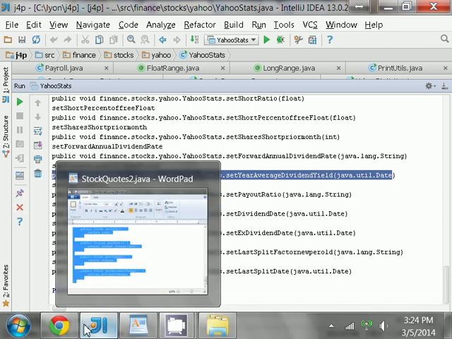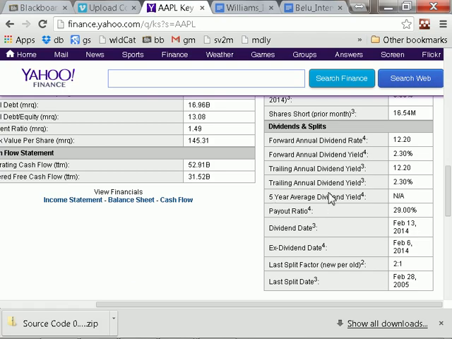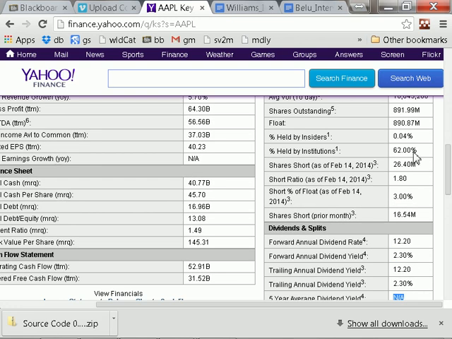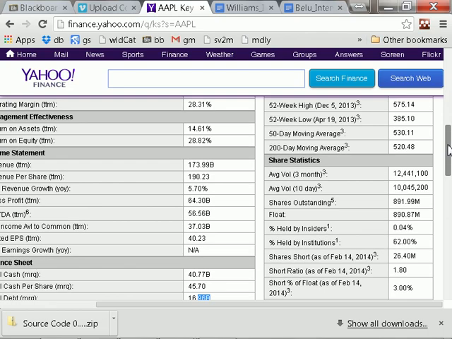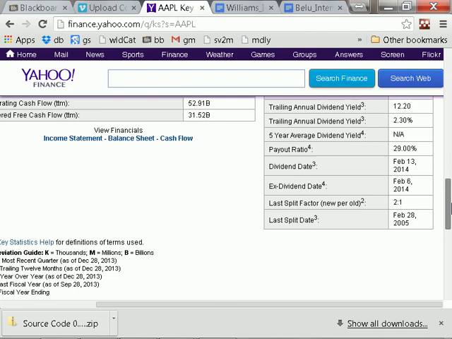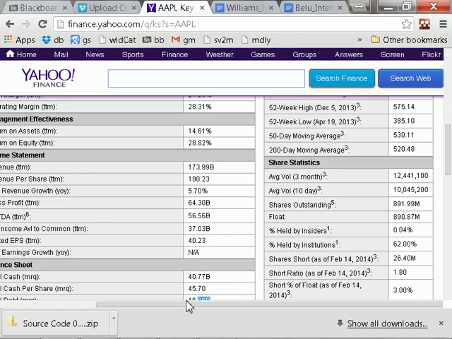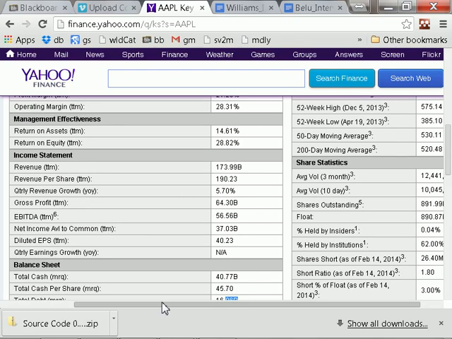Why? Because it's all mixed up. These aren't homogeneous things. Here's a percentage. Here's something with a date. Here's something that's not a number. It's not available. These numbers have M next to them, and those numbers have B's next to them. There's a whole bunch of different numbers in here that look kind of weird and wacky. So going through all of this and doing the parsing, I think that's a good exercise. Very healthy for you. And it'll give you a little insight into what it's like to actually do a real-world data mining operation.